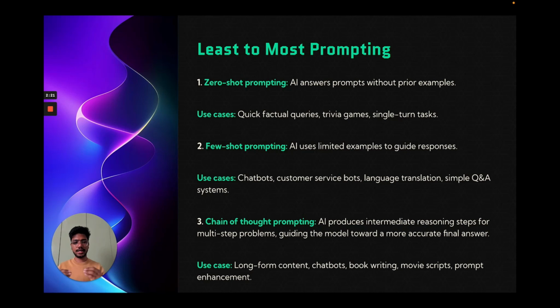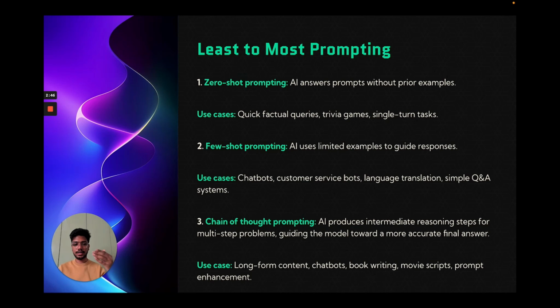Few-shot prompting. AI uses limited examples to guide responses, right? Like we give 2-3 examples so that it can understand what we are looking for in a better way and give us responses accordingly. So the use case is chatbots. Imagine Starbucks is building a chatbot for customer service to order food or anything.